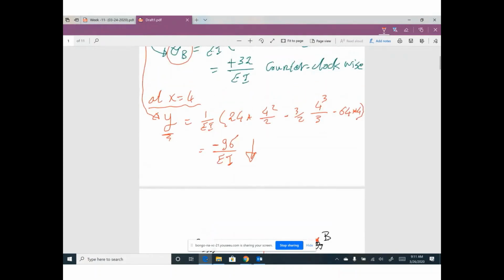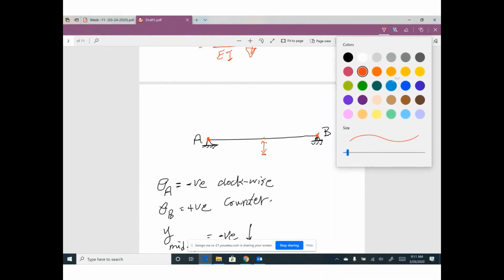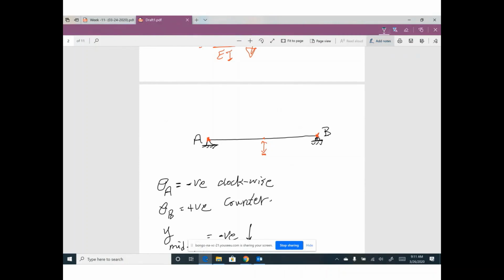The value equal 96 divided EI. I don't care about the value, but my concern is where? The direction, down or up. So this point moved down. Okay, one more thing. So the first step, I put my deflections. Second step. The original shape of slope at any point is a horizontal line. So the original rotation at A before any load, it was a horizontal line. But after deformation, this line will rotate clockwise.